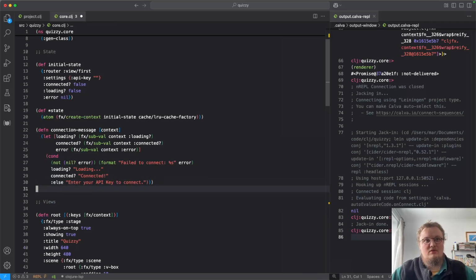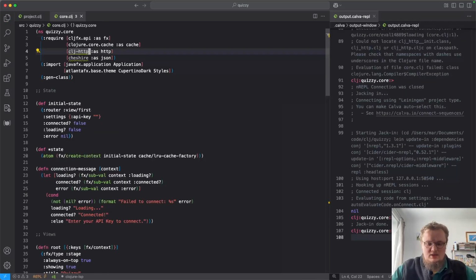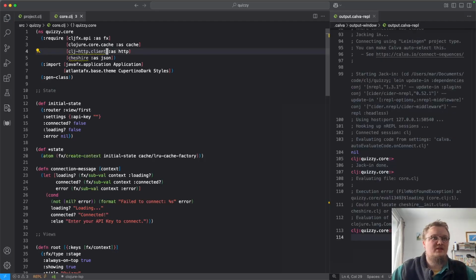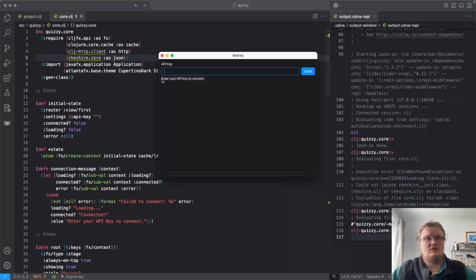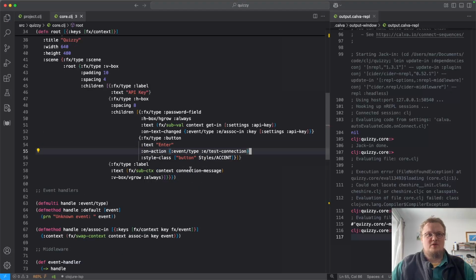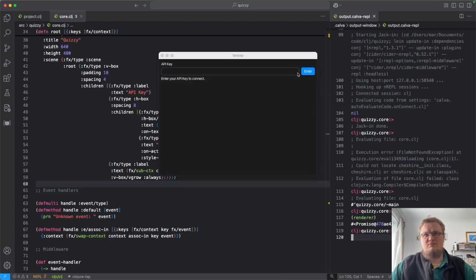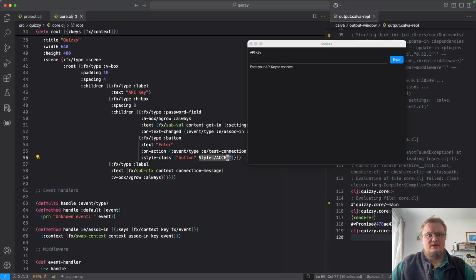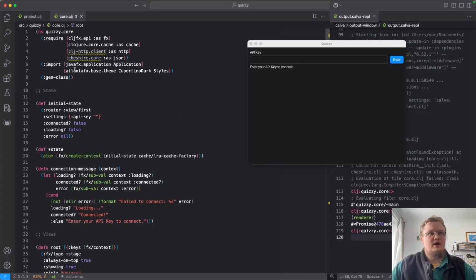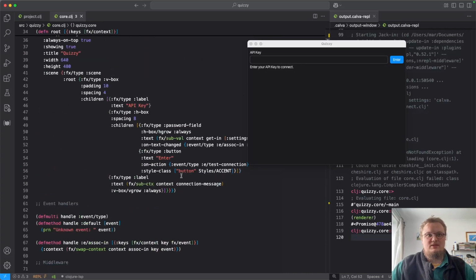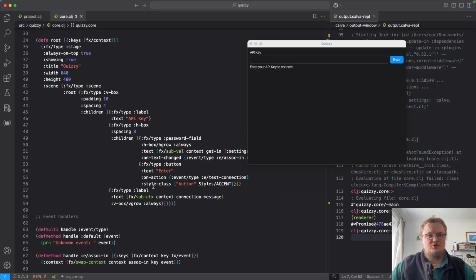So let's compile everything. My mistake, I imported this wrong. Oh, and this. There we go. So now we have our message, but it doesn't do anything yet. Let's implement the behavior. Before we do that, you'll also note that we're actually using the style classes now. These come from cljfx. You can see how this is blue because it uses the accent style provided from cljfx theme styles. This is how you style components from a style sheet, basically.